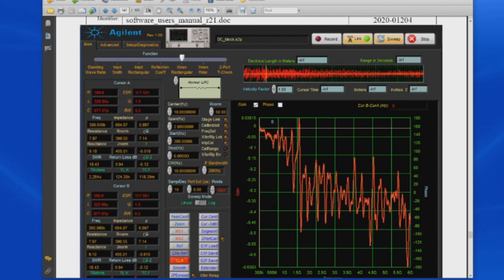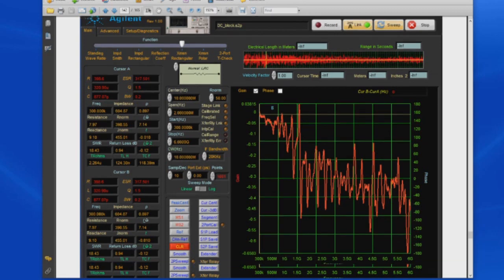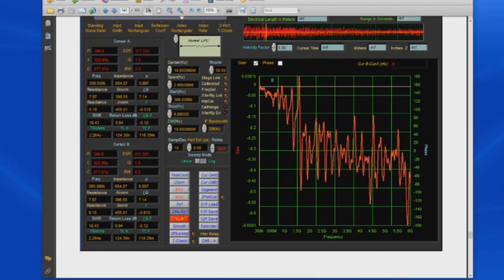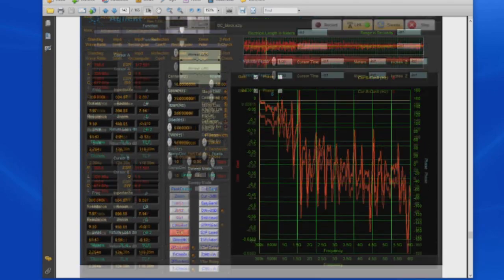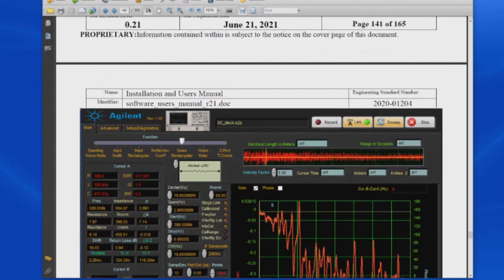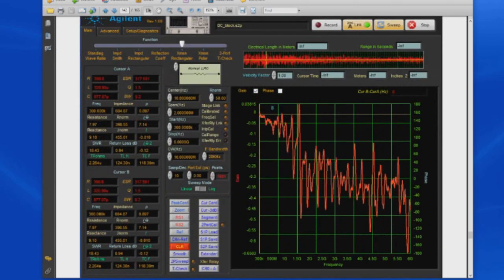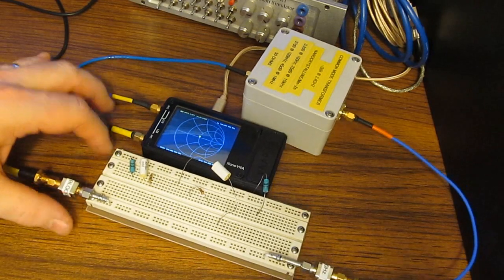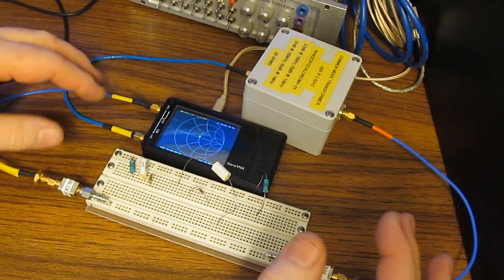So here it's attached to my Agilent PNA, and we're sweeping up to 6 gigahertz. Again, unfortunately, that network analyzer is limited on the low end to 300 kilohertz. But this is looking at S21 for the DC blocks I made, and we can see it's less than 1 dB of loss all the way up to 6 gigahertz. So what we're going to do next is just use this whole setup to run a very simple experiment.